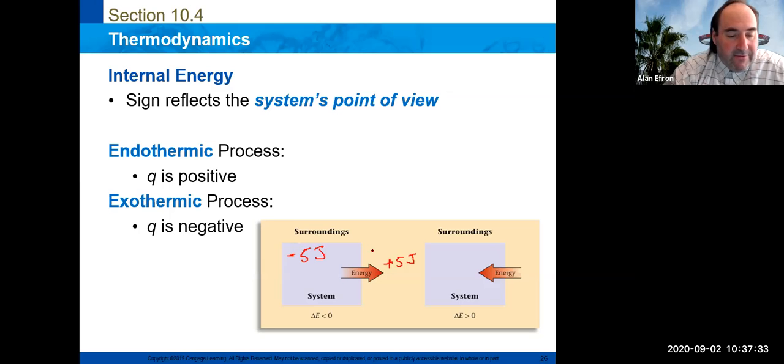And this is also that idea of conservation of energy. Although the system lost that 5 joules of energy, it wasn't completely lost and gone forever. It was absorbed by something else. In this case, the surroundings would gain that 5 joules of energy. So for us, we'll see Q a lot, and it's good to understand that a positive value means endothermic, absorbing energy, and negative means exothermic.